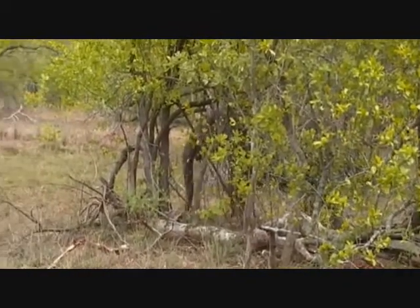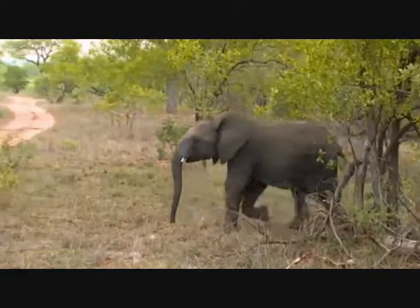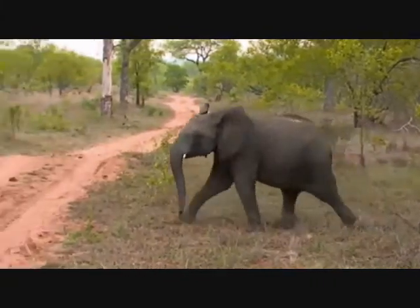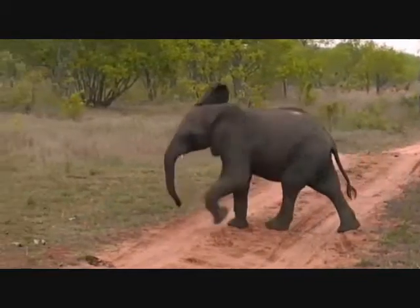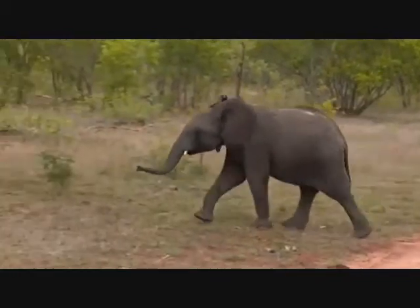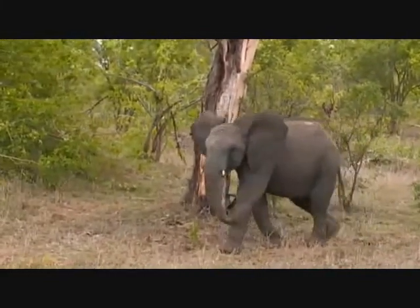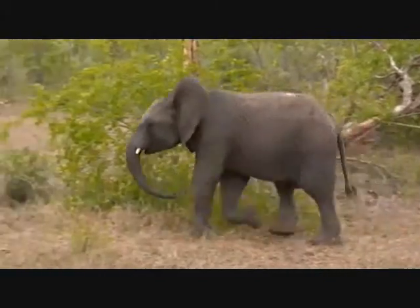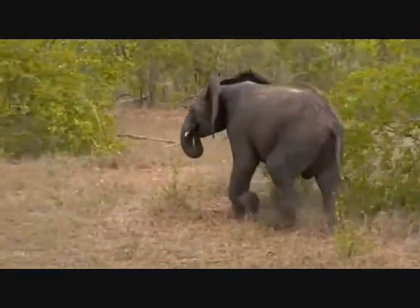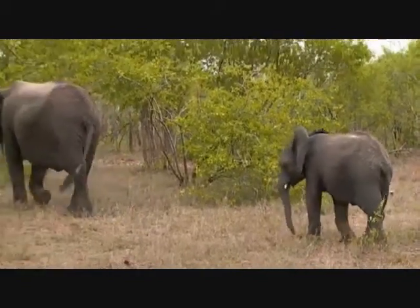So Leslie, elephant bulls will mate with multiple females from multiple herds, and they will move between lots of different herds. Obviously, if they can mate with as many herds as possible, the best chance of spreading their genes. Busy crossing our boundary at the moment. Yes, little one, we see you. You can see that ears out displacement behavior, just moving away at an oblique angle. Oh, there's a little one coming up.